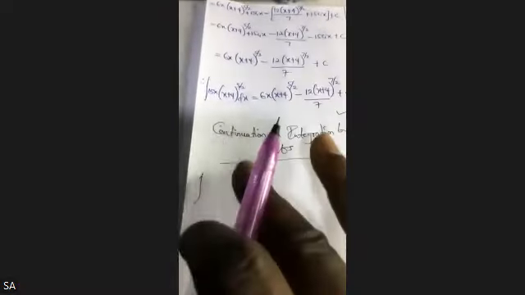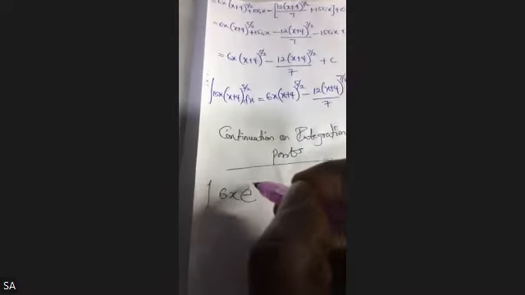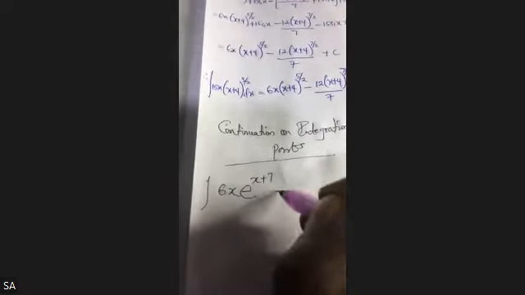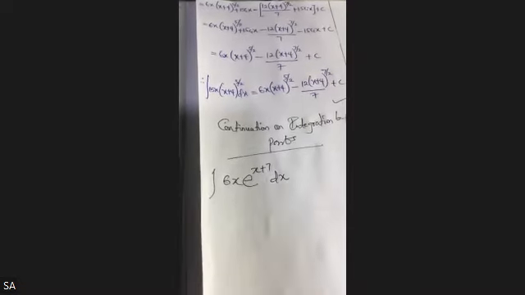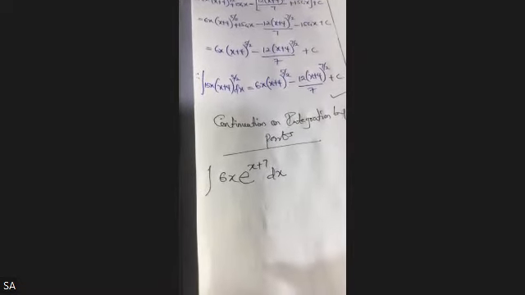So take a look at this question. Let's look at the integral of 6x e raised to power x plus 7 dx. Like I said, there are two things I need to tell us tonight that will help our knowledge and our understanding of how to solve a question like this.